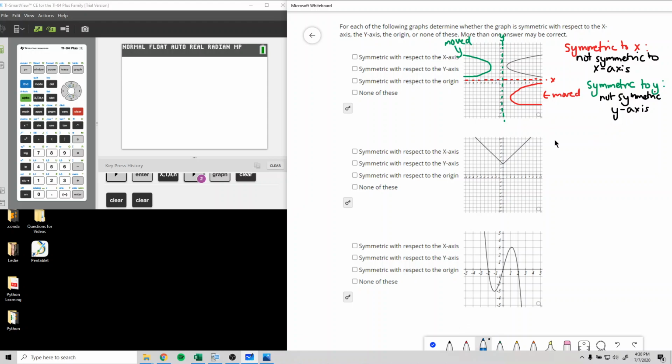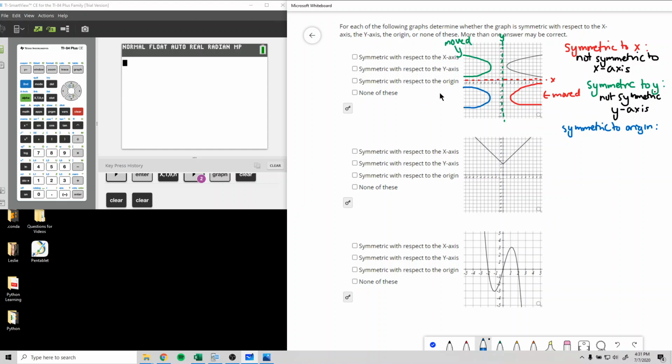And then the last one, if you want to answer the question, is something symmetric to the origin? There's a couple ways to think about it, but really this is the best way, I think. You flip it over both the x and the y-axis. So let's say we take our picture here, we flip it over the x-axis to get it down here, and then we take this one and flip it over the y. So it becomes back here. Is it the same picture? And once again, the answer is no.